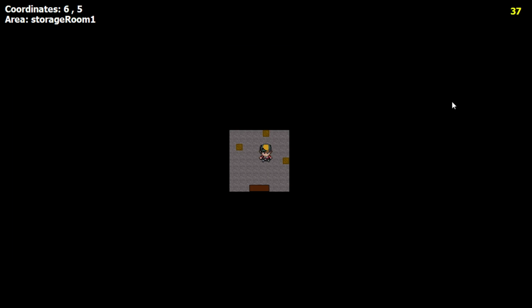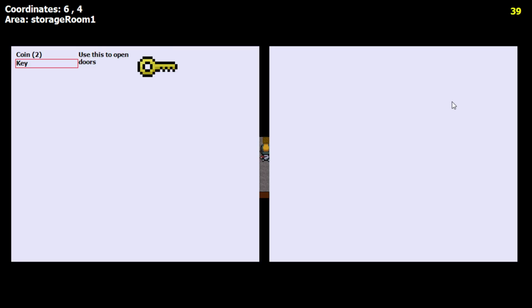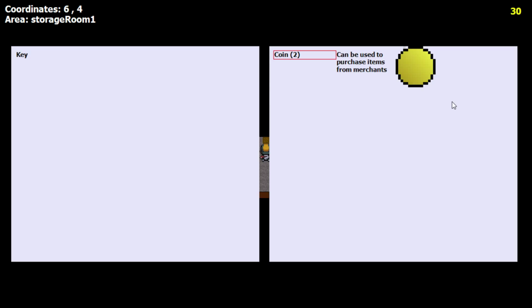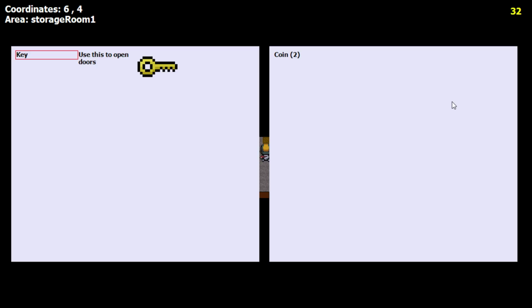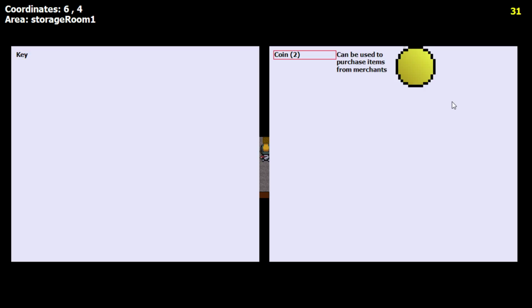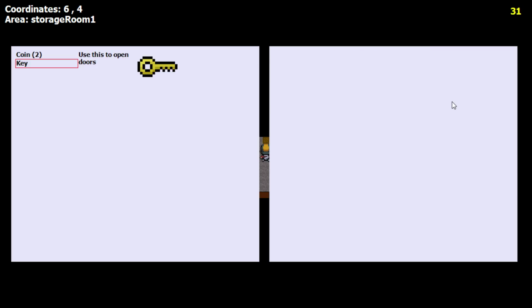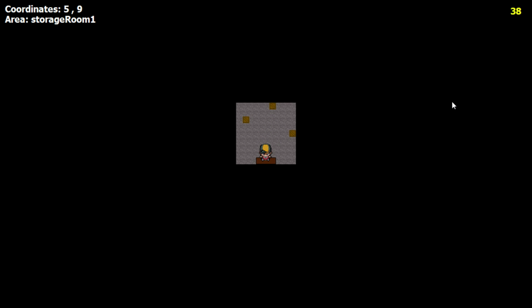The controls for browsing the inventory, if you're wondering, are the same controls for moving your character. For example, if I press right, or if I press D, it goes to the right, press A, it goes to the left, because it's of course W, A, S, and D, W and S to go up and down, and Q to transfer it between inventories. That's the one difference. And it's alphabetically sorted, which is another thing I forgot to mention.